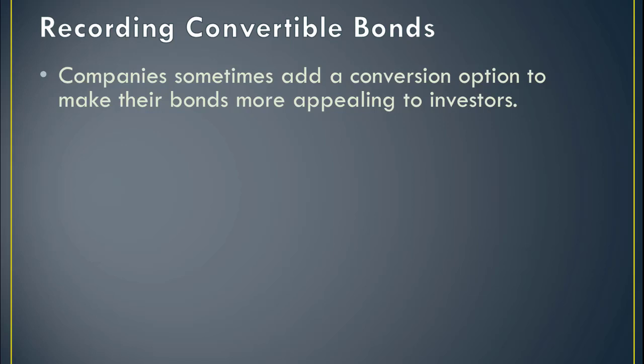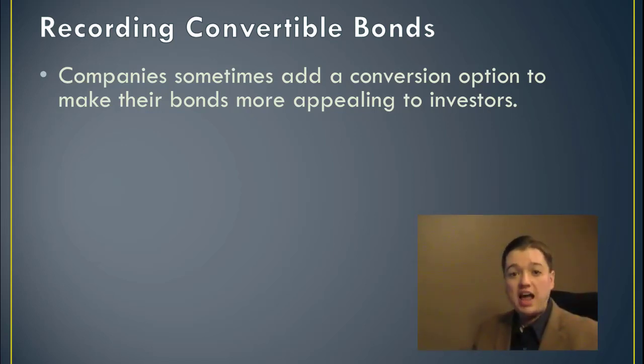So that's a possibility. The other thing is investors are willing to pay a premium for this option to have the flexibility to switch from debt to equity. And so they drop their expected interest rate because some of the risk goes away. I can shift from debt to equity, so I'm safer there. And as their expected return drops, then we get less of a discount or more of a premium on these bonds. So that's another reason why companies will do this.